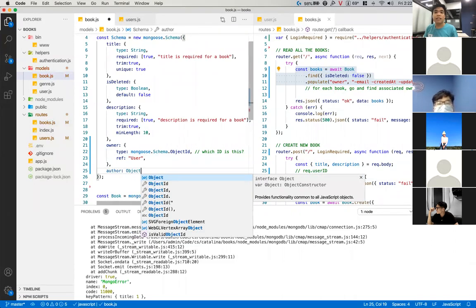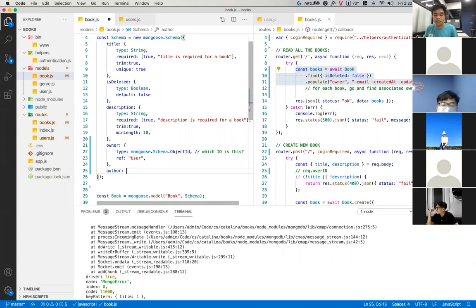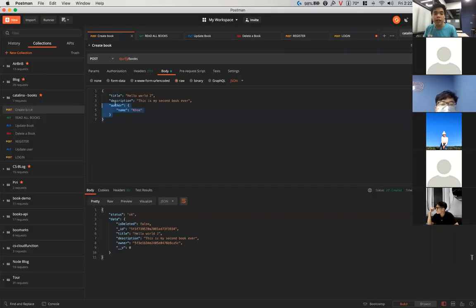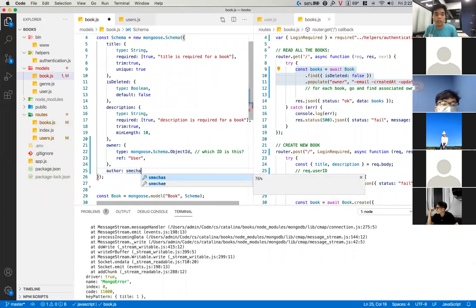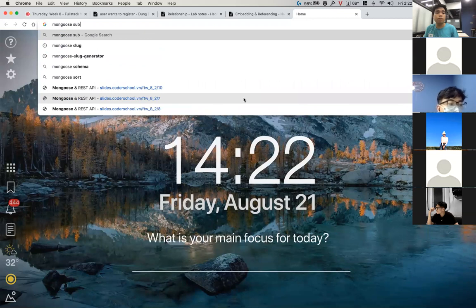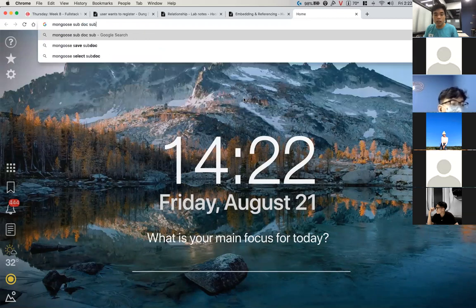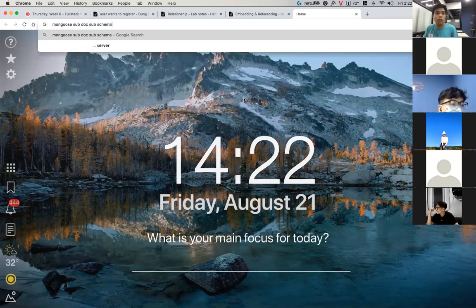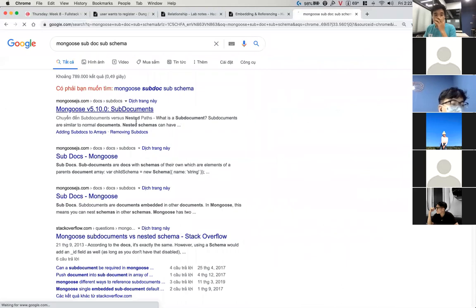Or you can name it more advanced. If you want to strictly define the structure of that object, you can use a schema. It's going to be a mongoose subdoc or subschema.